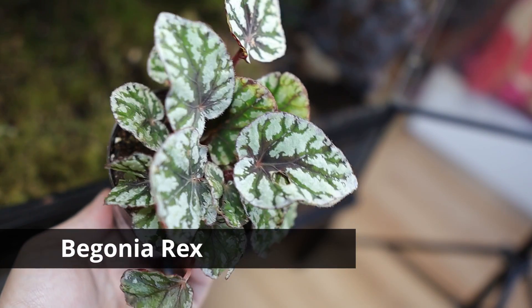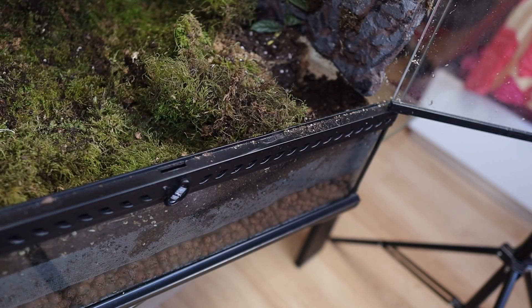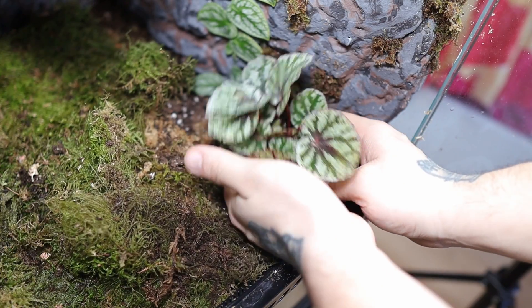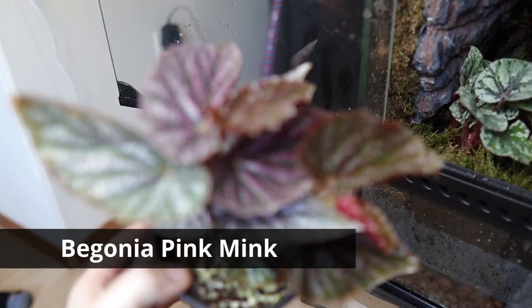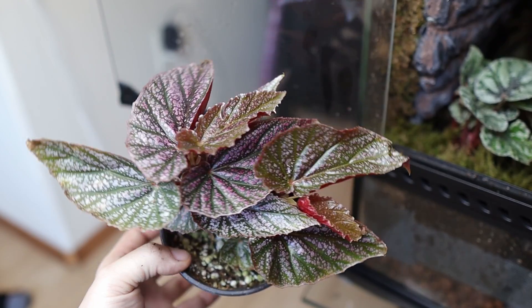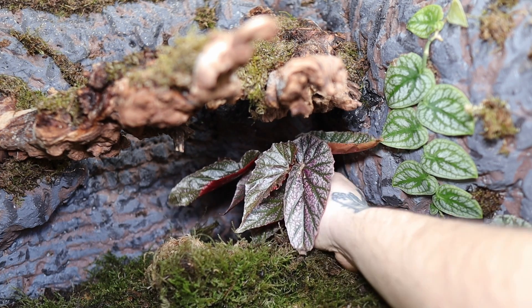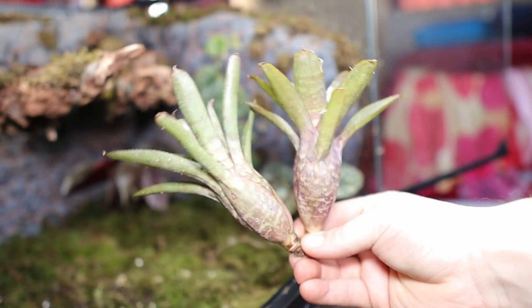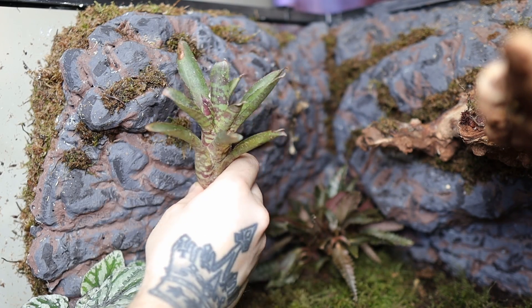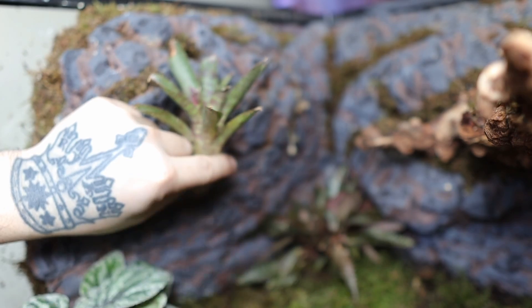Then this beautiful plant is called Begonia Rex — I love the silver leaves and the red undertones giving those red veins. It just reminds me of watermelon. I'm going to use it on both the right side and left side in symmetry. Next up is Begonia Pink Mink — I love the polka dots, the pink color, the red undertones, and that angel wing look on its leaves. Then I add a couple of Neoregelia Bromeliads — these are Wild Tiger Mini — placing them on the foam wall and using garden wire to pin them down until they establish their own roots.